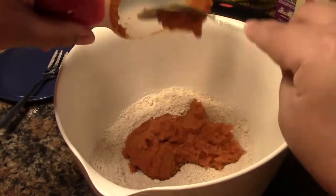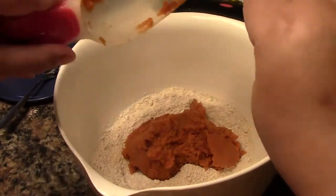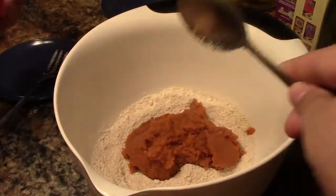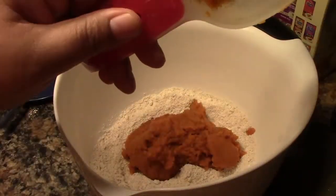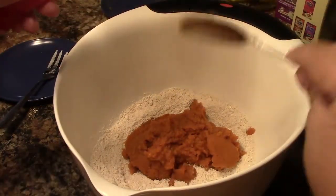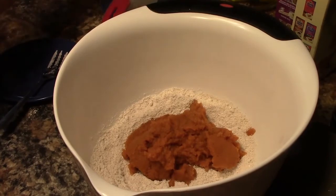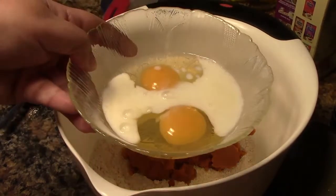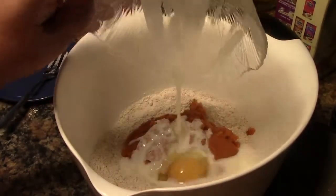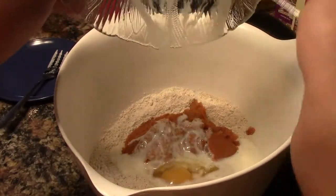So that would be 1 cup of pumpkin puree. All right, this could be like leftover baked pumpkin, or if you have canned pumpkin, which is what I use, you can use that. All right, now along with that, I'm going to add 2 eggs and a 1/4 cup of buttermilk.